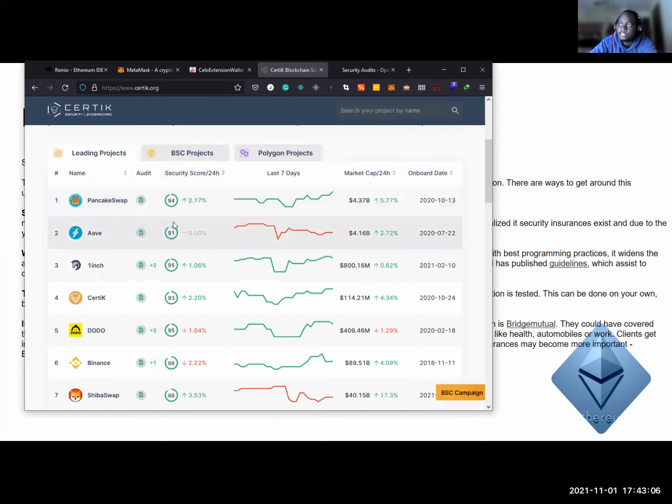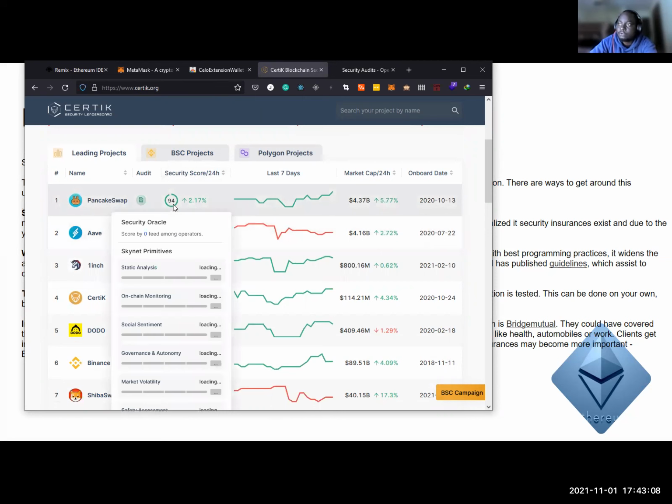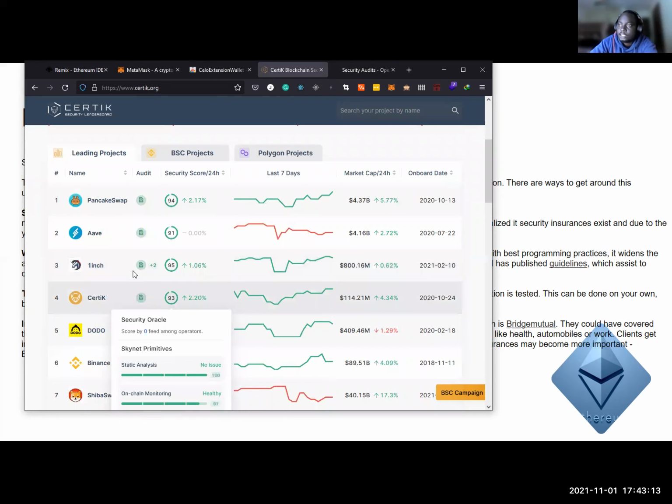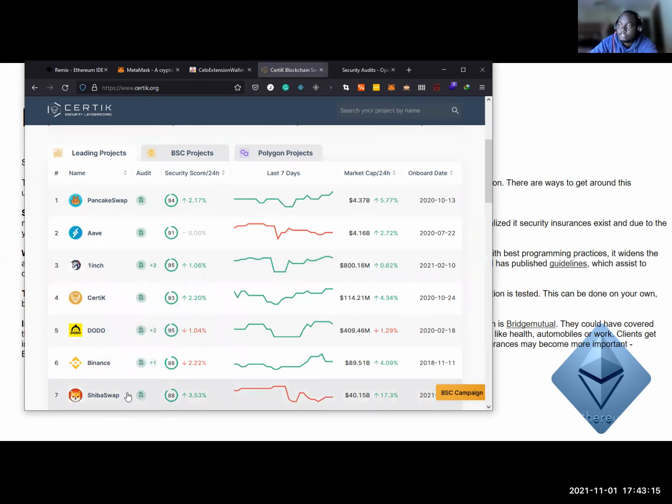As you can see, PancakeSwap is at 94. Certik itself is at 93. ShibaSwap is at 88. The security level and the different market cap, yeah.